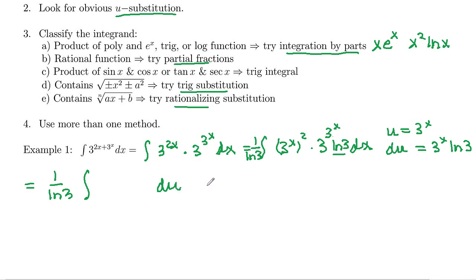So what's going to be left over is one of the 3 to the x's and then this 3 to the x. So actually I could do this. I could take that 3 to the x squared. That's 2 copies of 3 to the x. So I could just write that as 3 to the x times 3 to the x, right? So here, these two guys, that's my du. And then this will be u and u. And then I'll have u 3 to the u, which looks like this. That's going to be integration by parts. So we're going to have to specify u and dv. So since we're going to have to use u and dv, looks like it's a two-method problem.